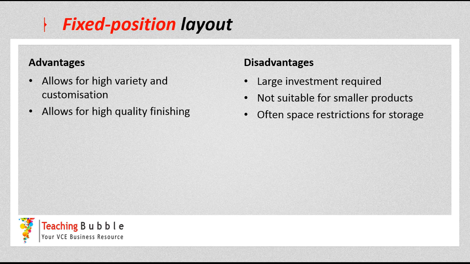Look, you can use a fixed position layout for a small product if you want this extreme quality, but you're producing in small volume, so you've really got to look at an organisation there and say, well, that will obviously increase the price of that particular product. So for smaller, reasonably priced products, it's not the most appropriate layout for that type of product.